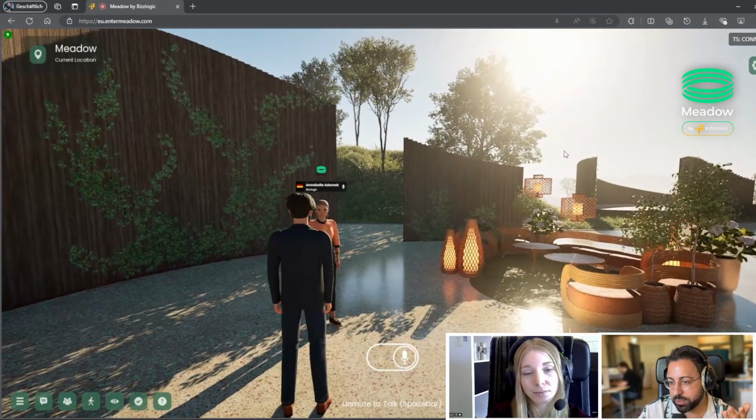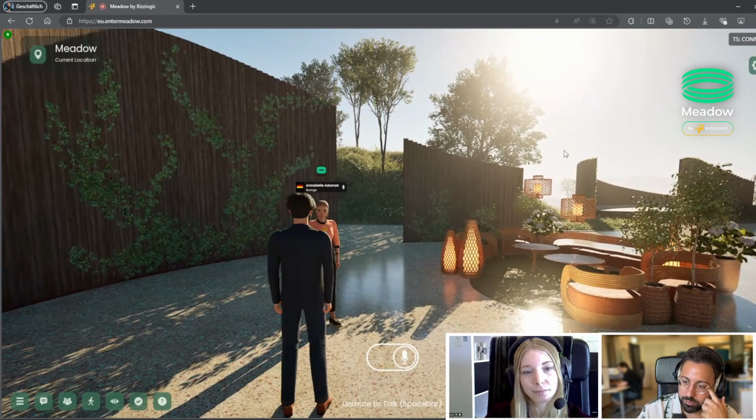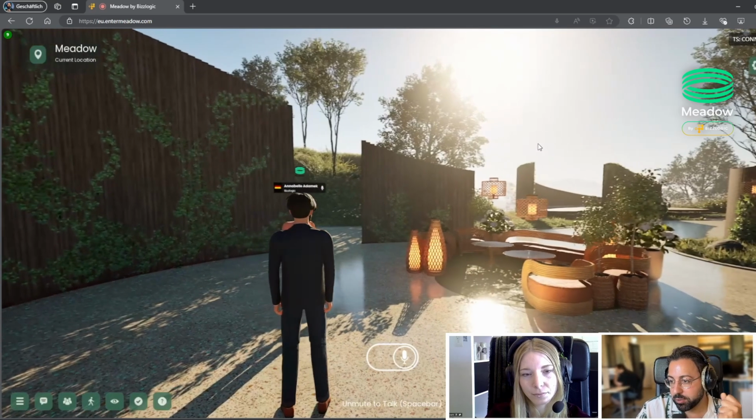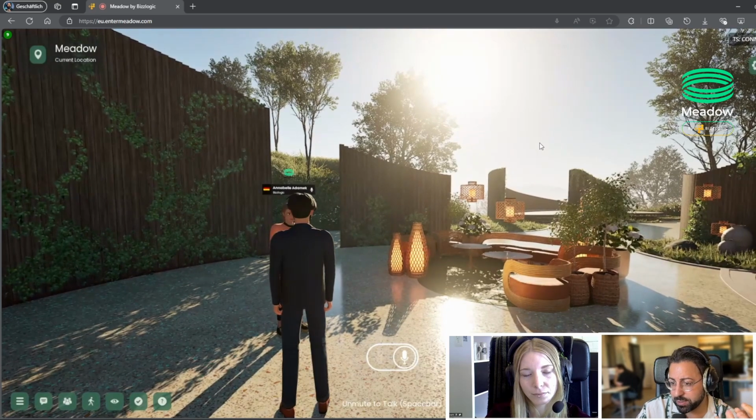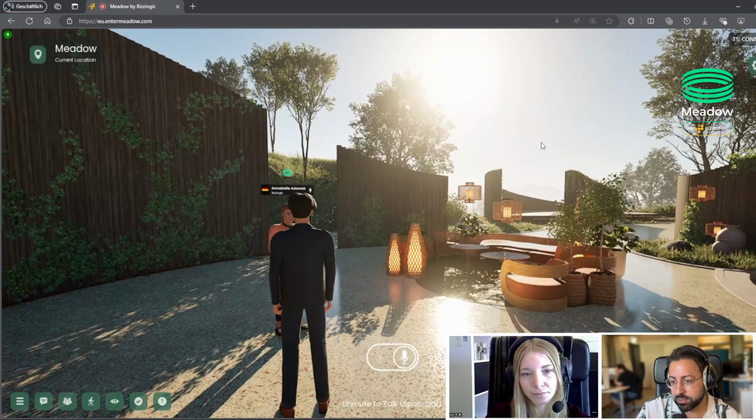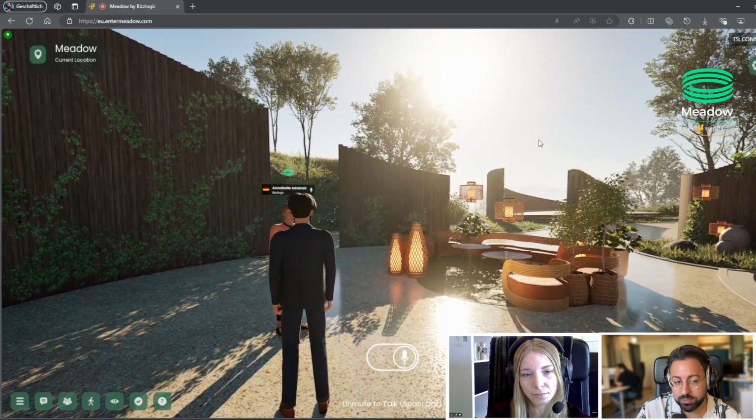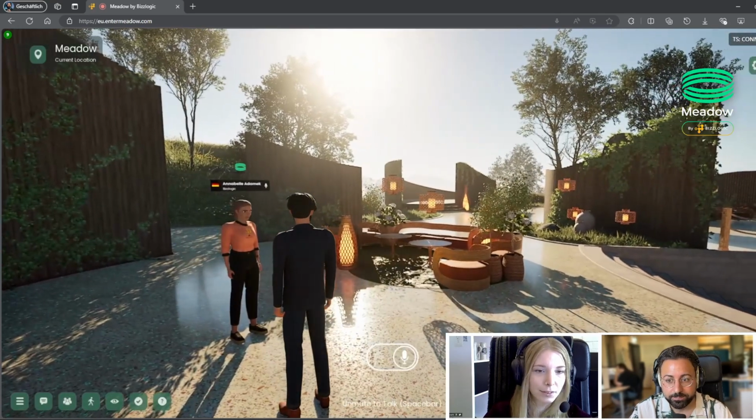First of all, I would be interested in you sharing the main inspiration of this new Meadow theme. Maybe while doing that, we can walk around this thing a little bit and you can show some elements. But when we look around, we see a lot of elements from nature. Can you tell us what kind of design trends influenced your creative process here?